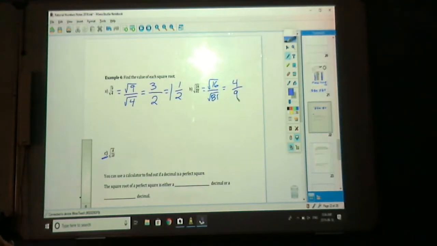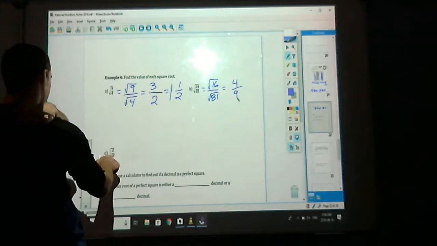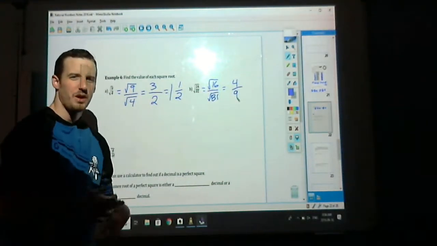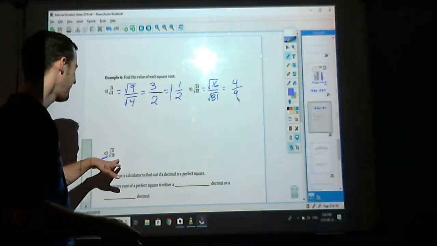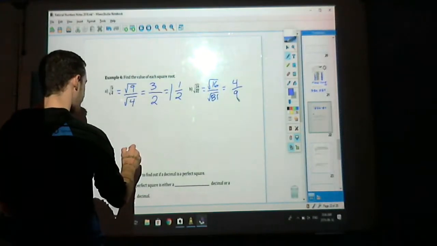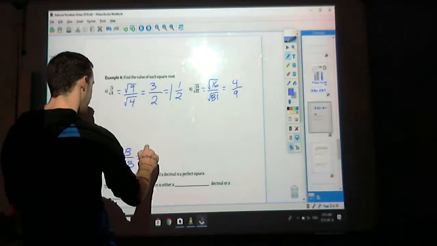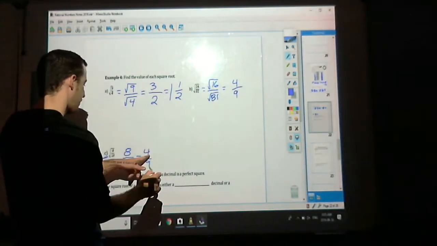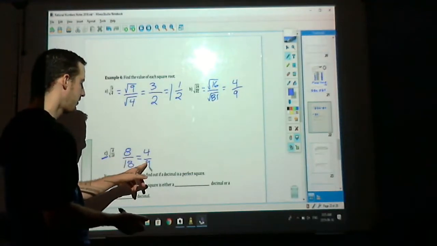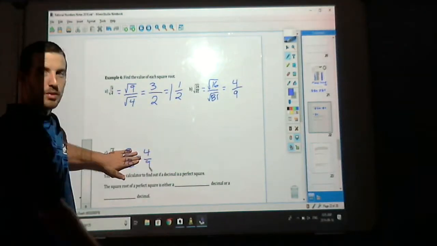All right. Okay, so this is where things get a little bit trickier, and we need to try and see what we can do. Okay, so first things first, we have the square root of 8/18. Okay, 8 isn't a perfect square. We can't really square root it nice and tidy. Neither can we do that with 18. But what we can do, okay, is 8/18 can be simplified to 4/9. Okay, these are equivalent fractions, right? 8 divided by 2 equals 4. 18 divided by 2 is 9. Okay, wow, these are perfect squares that we know.